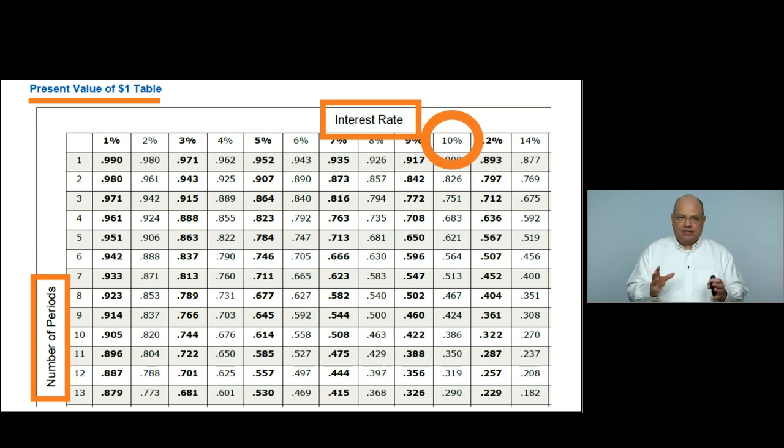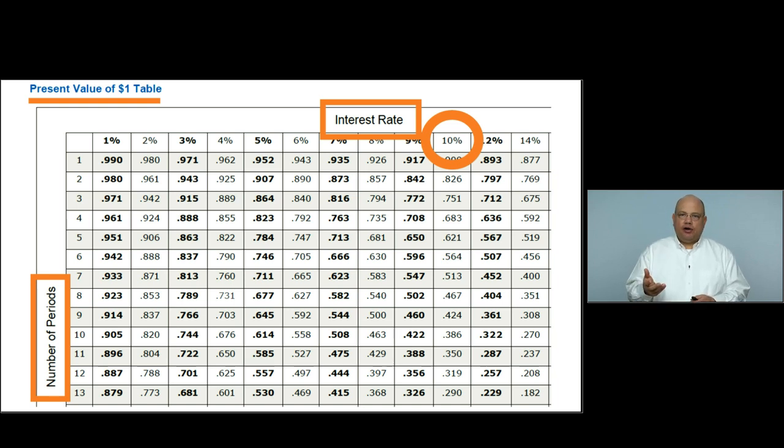So here we have the table. On the left side, we have the number of periods. Across the top, we have the interest rate. And what we have to do is find the table values, and this is the present value of $1, just a single sum. We need to know what interest rate we're looking at. We already said we're looking at 10% in this question. That's the required rate of return.